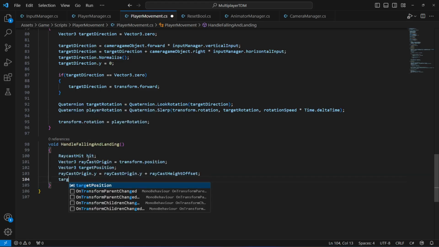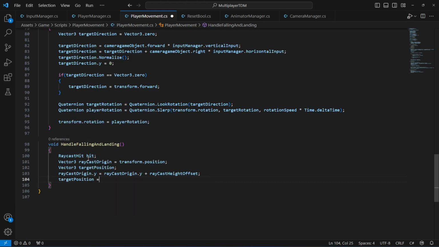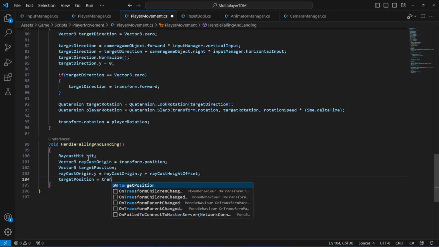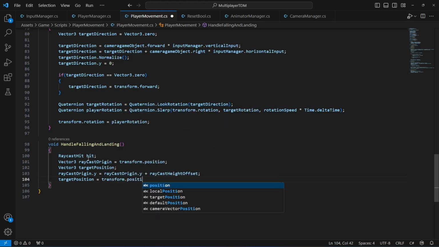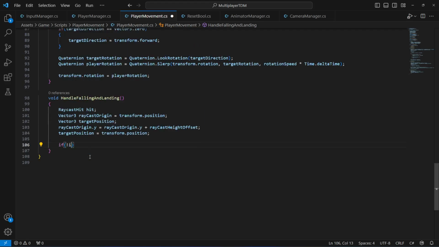After this we will set the target position to the player's current position. Once we do that, now we're gonna check if the player is not grounded.